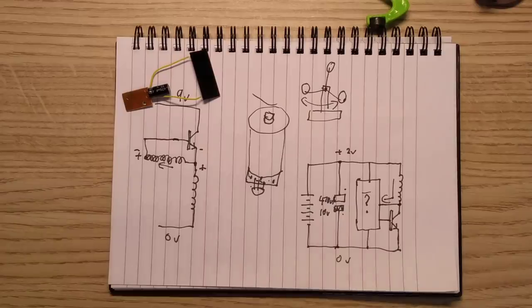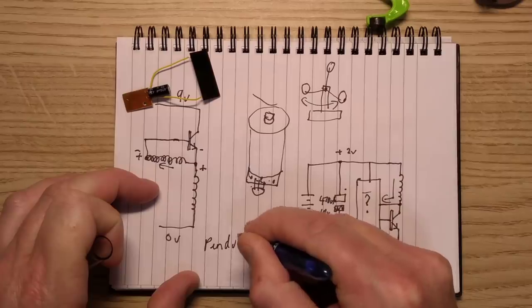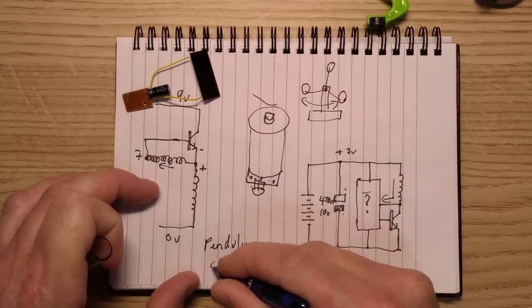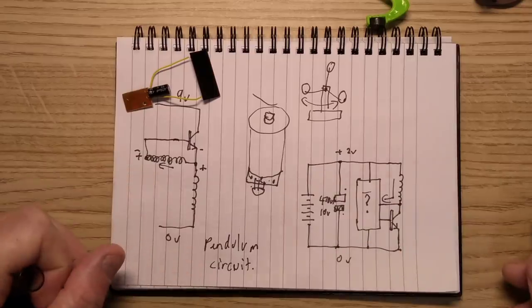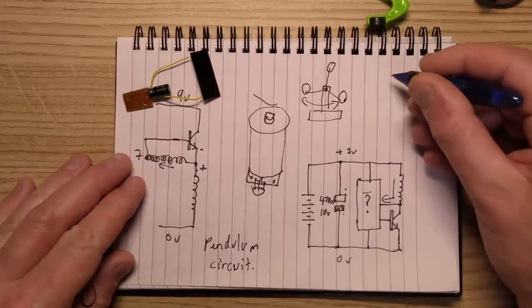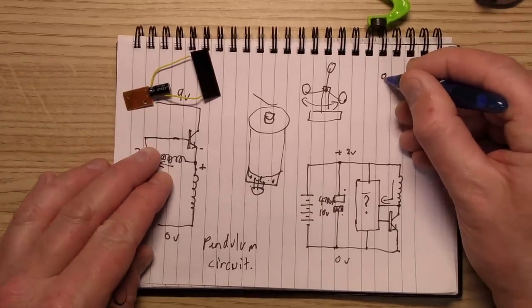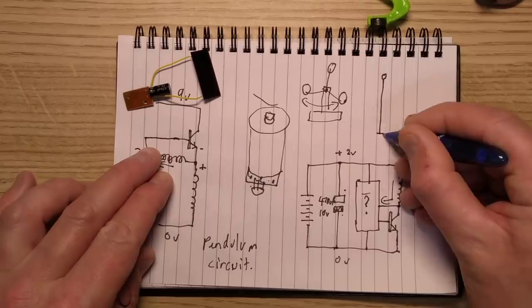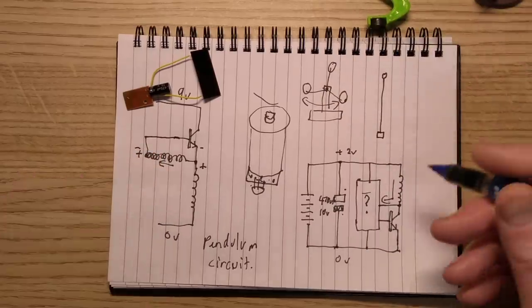So keywords for this are pendulum circuit. And if you like circuitry and mechanical stuff, this could send you on a long journey on the internet. It's worth mentioning that it'd be nice. I tried lots of experiments with this in the past. It'd be nice if you could just have a loop and a stem and a magnet in the end just swinging freely in all directions. And there are circuits that do that.